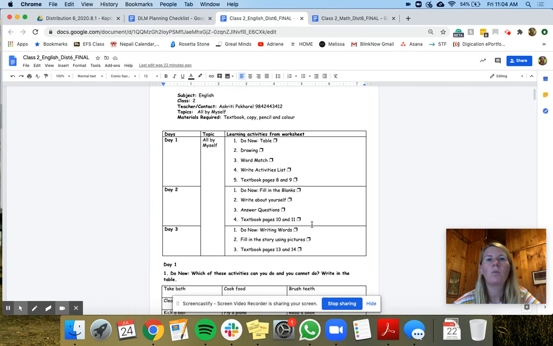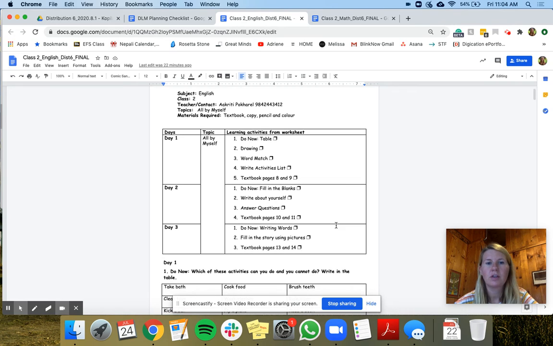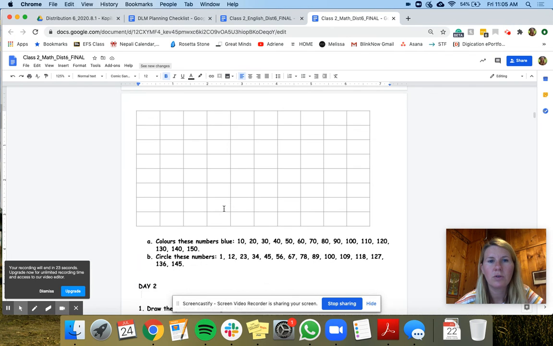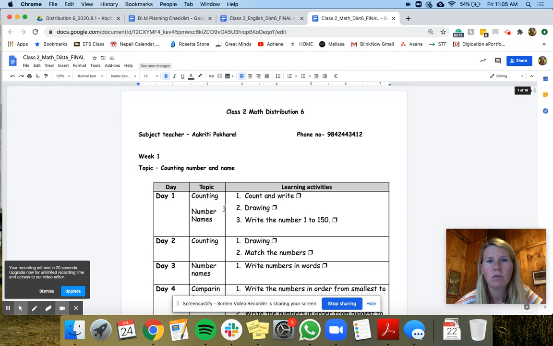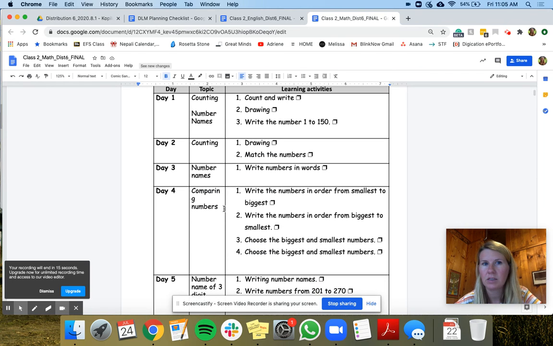I think what we need to work on for English, week 1 only has 3 days of activities, and we want to have 6. So previously we were doing 3 days of activity. Now we're doing 6 days of activities, just like before. It would also be great if in math we included a do now. And then it would also be good to include some textbook activities if they have their class 2 math book, which I don't know if they do.